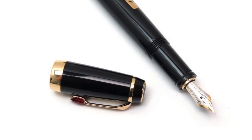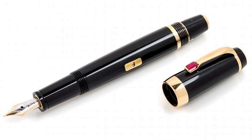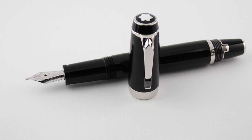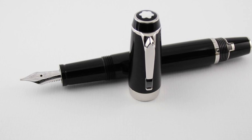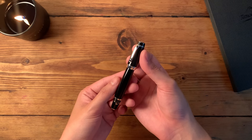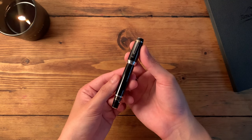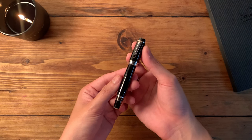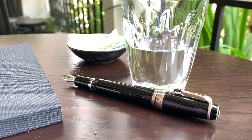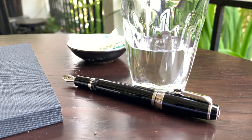The Boheme line of pens was first introduced in 1999 with two main models, the Rouge et Noir with the ruby gem and the Noir et Noir with the onyx gemstone on the clip. At first, I used to mistakenly call my example the Noir et Noir because my pen was actually the subsequent model from 2000, which is called Noir. The main difference is that the originals didn't have three trim rings. Other than that, the first two editions of the Boheme are pretty much the same.